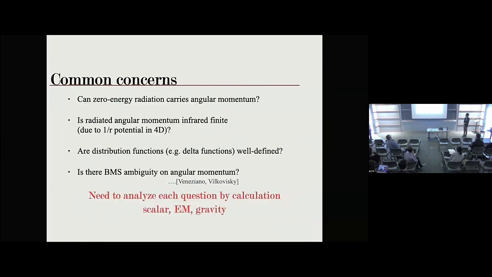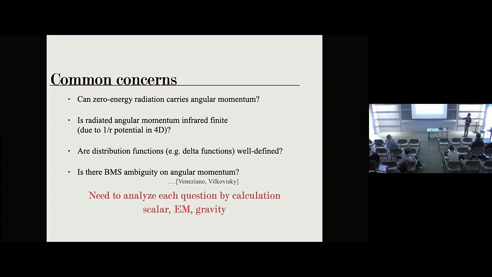And there are a lot of common concerns for angular momentum. Maybe I can take this opportunity to expand on this. There are a lot of questions you can ask. First, it really bothers a lot of people that the radiation can carry no energy but angular momentum. And second, the angular momentum seems like an IR divergent quantity. So you can ask, is it really IR finite due to the 1/r potential in 4 dimensions? And you can also ask, when we take the zero frequency limit, the Fourier transform kind of sucks because it has a delta function, step function. So there are a lot of subtleties you have to worry about.